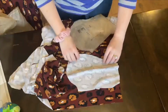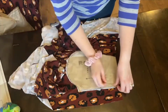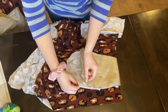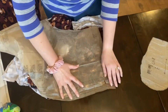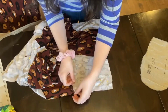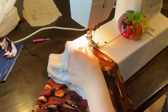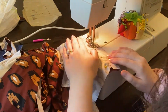Now for the pockets. We all love a good pocket. I mean, I know I do. Well, for it to be a good pocket, we want to make sure that they are at the same level and at the same height on both legs. So this pattern has provided these two little circles on the pockets and the legs. So you're just going to want to mark those circles with pins like I am and match them up. I found that the pocket just matches up with the top of the pant, so it was pretty easy. Pin it together and then just sew right along the edge of that pocket. You will repeat that step 4 times because you have a pocket front and a pocket back for both legs.